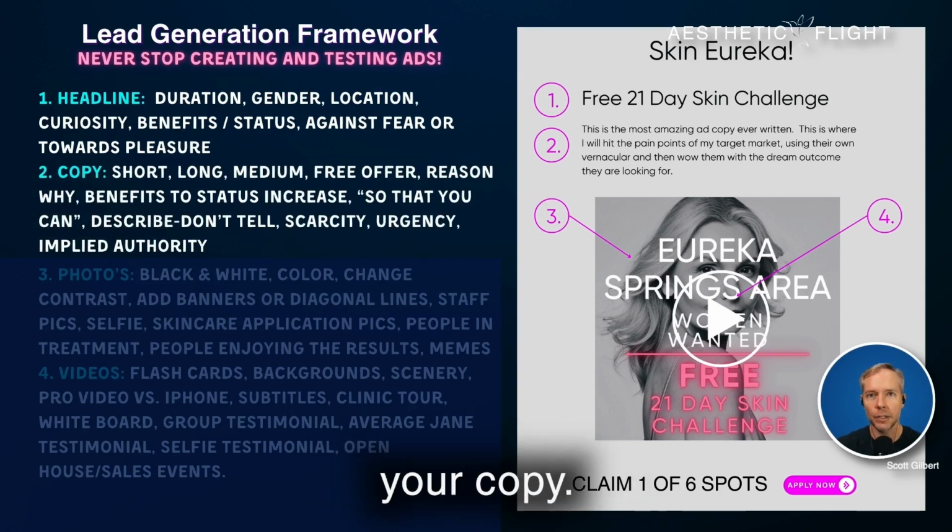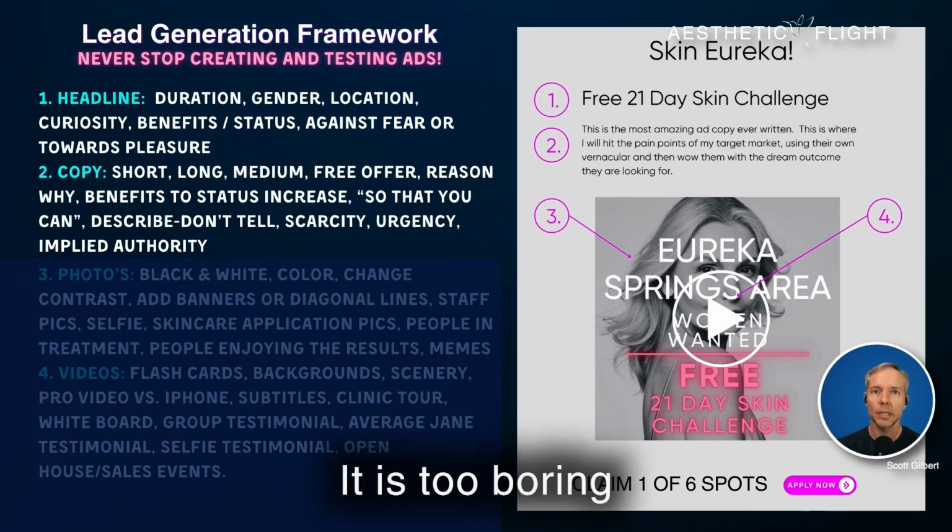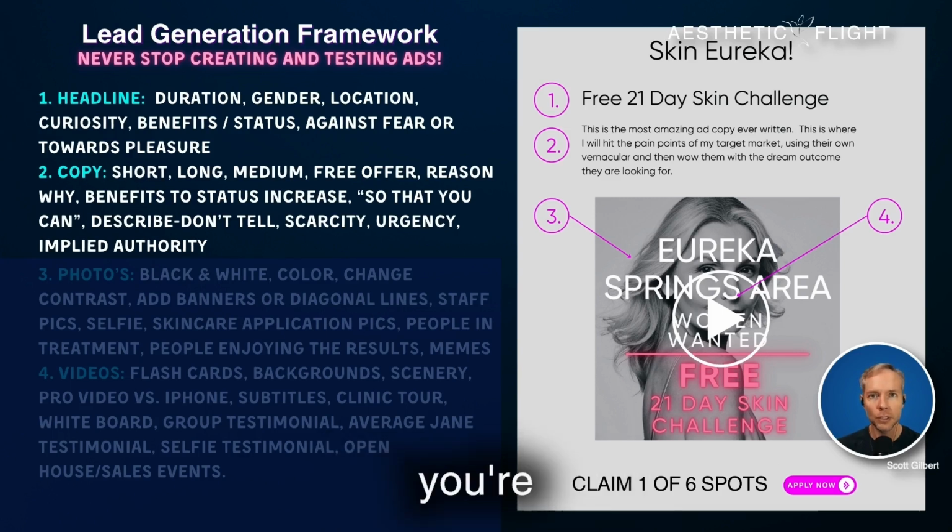The second is going to be your copy. Your copy is a little bit of a chance to describe specifically what solution it is that you can provide. And it also might go into more of a description of what the problem is you're solving and also the benefits that go into it. Now, the key about copy, short, long, medium, you have to test them all. There's nothing too long about an ad copy. It is too boring. Assuming you're always adding value, then every line becomes important.